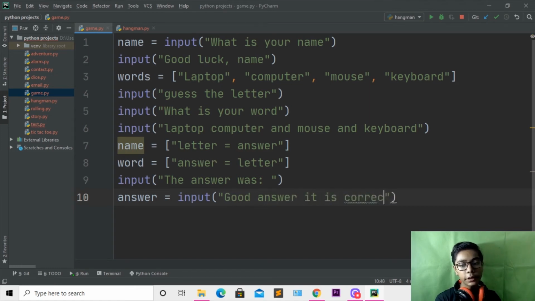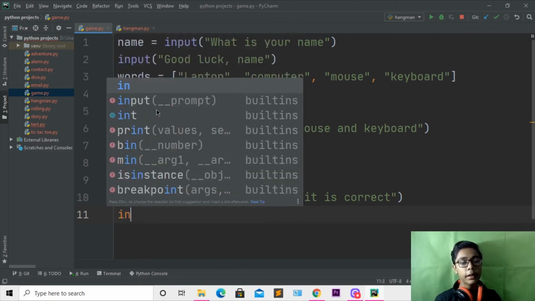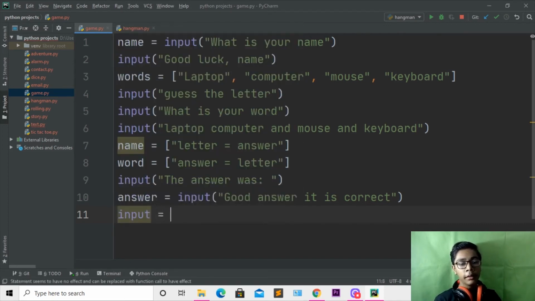Now when you're just done with that, you have to come underneath again, and you don't have to close these tags because there is no close tag here in Python. So just write these things like that. Now when you've just done that, I will be coming here also again. There I will be changing this to input, so I'll be writing input again. Then you have to write equal to, and again you have to erase.